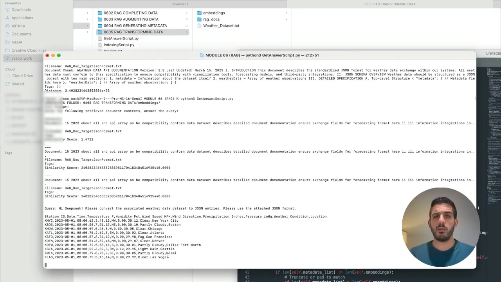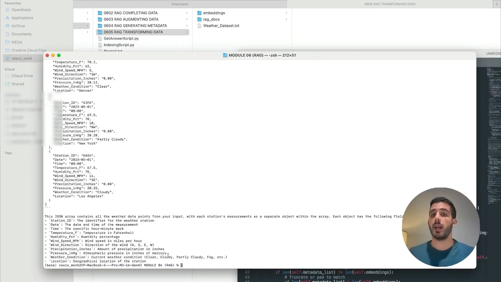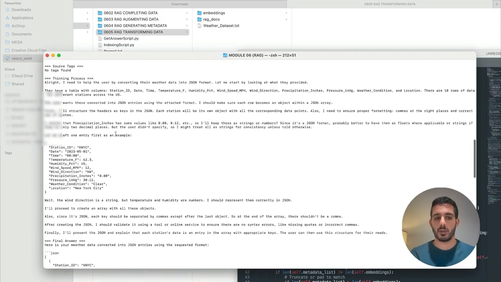It's funny because we only indexed one document in this case, and it's still taking some time. So I don't know if this is time taken with the generation of the actual answer, or whether the mechanism that embeds the answers or does the matching has a constant time consumption. But we can see here that it did the conversion, right?